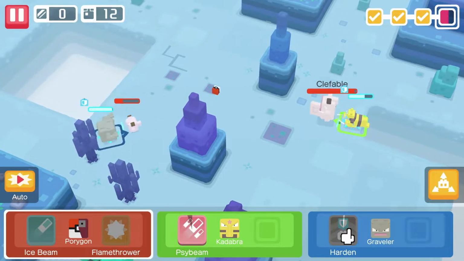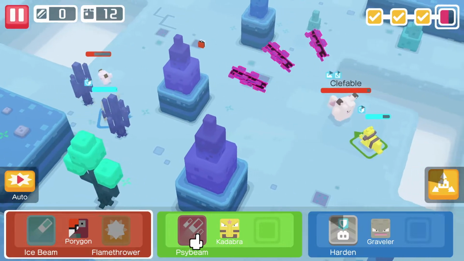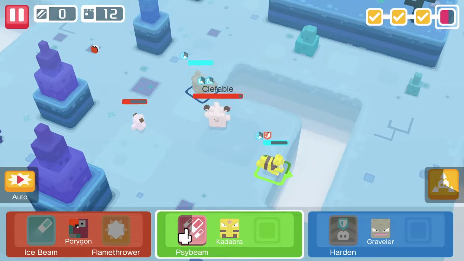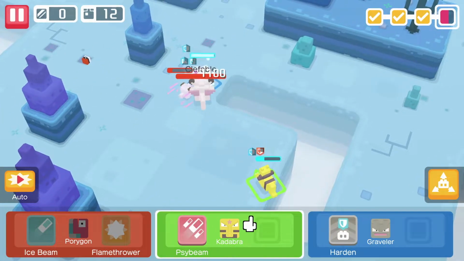Let's harden up quick. Move. Yes. Thank you. That worked. Can you please come over here, Graveler? I really need your help. No, get out of the... Okay, so Kadabra's about to die. That's alright. That's alright. Okay, there we go. That's what we want.